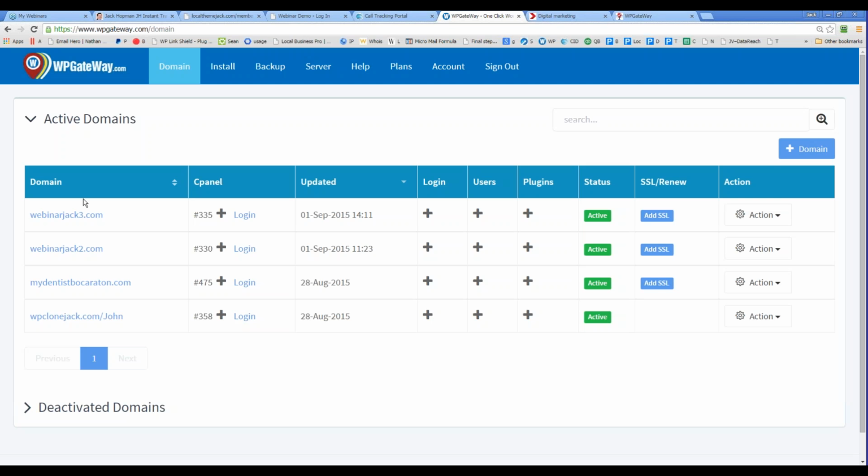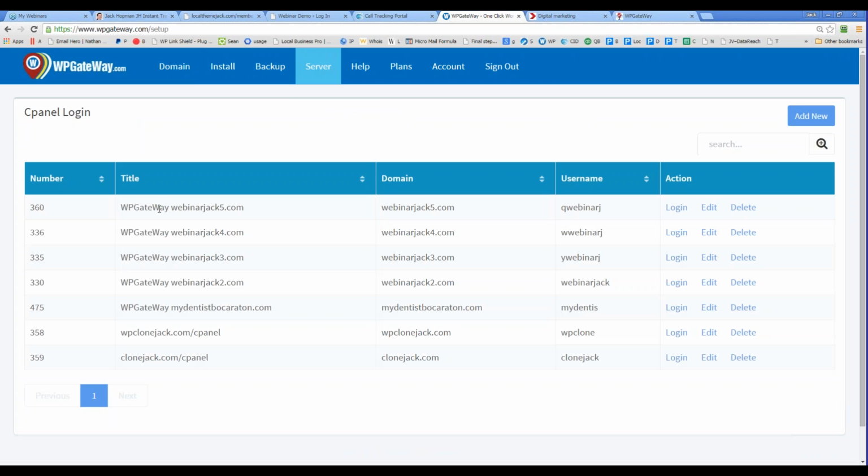I don't think any host provider offers that for the same price WP Gateway does. So every domain, every cPanel, if you go to server, and the cPanels from WP Gateway start with WP Gateway, so you know this on WP Gateway high-speed server, they all have different IP addresses.